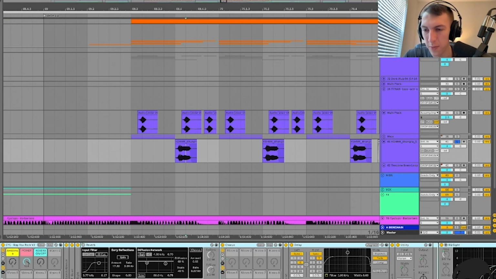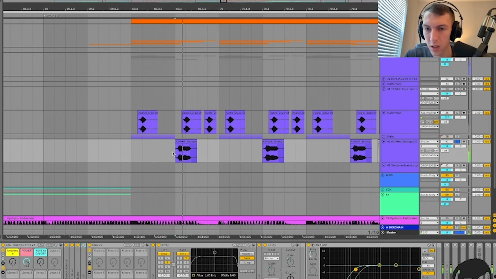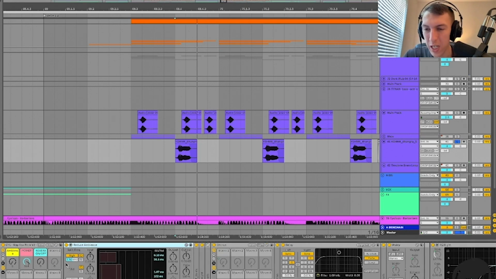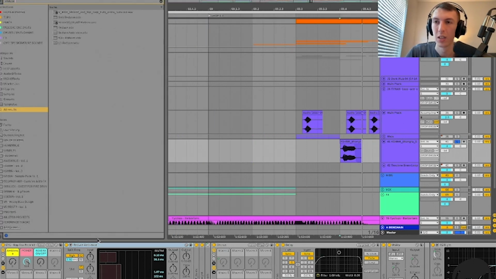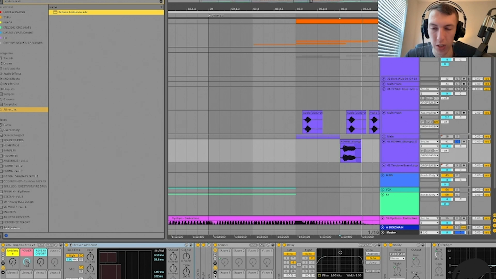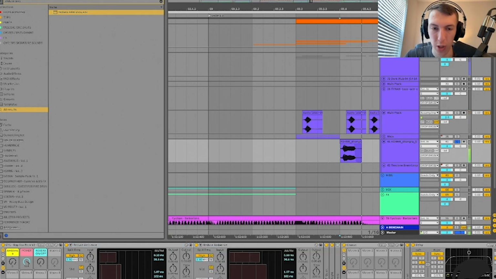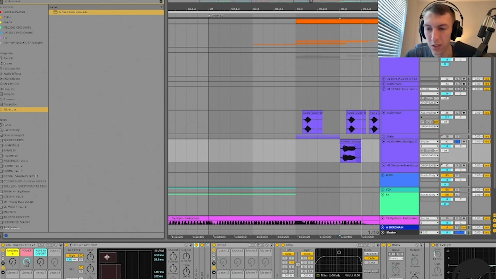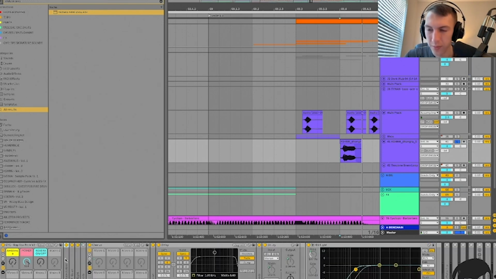So I have this rap vocal rack. This is a little rack I made for vocals. It's got this reduce ambience preset here in Ableton. You type in reduce ambience. This is like a multiband gate. And when you adjust that amount knob, it kind of cleans things up a little bit more. In this case, I did a few edits, it looks like. So you can open up the project file and check this out.